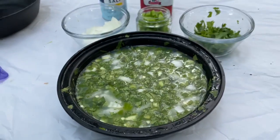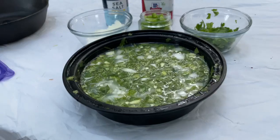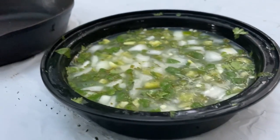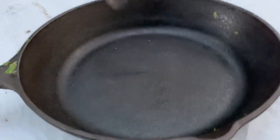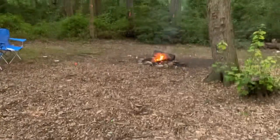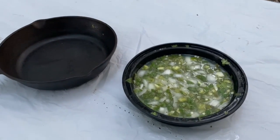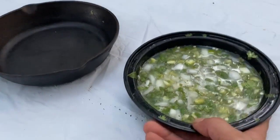All right, folks, and then the next step is to smoke the marinade. What that means is that we're going to transfer the marinade into this iron skillet, and this iron skillet is gonna go right on top of that fire. This method creates a very nice smoky flavor for the ceviche. So let's go ahead and do that right now, okay, guys?